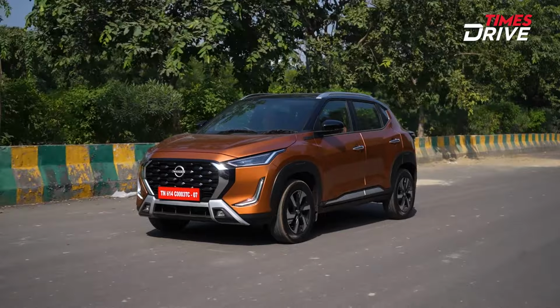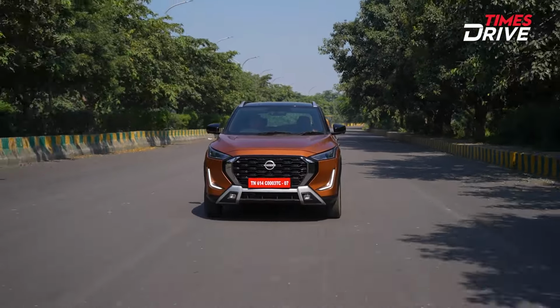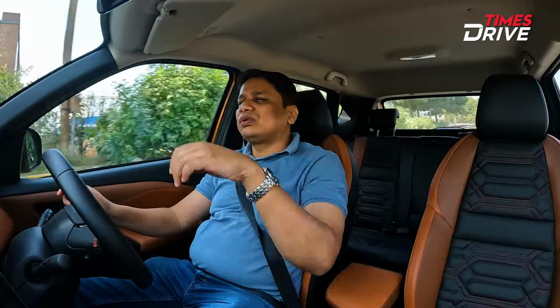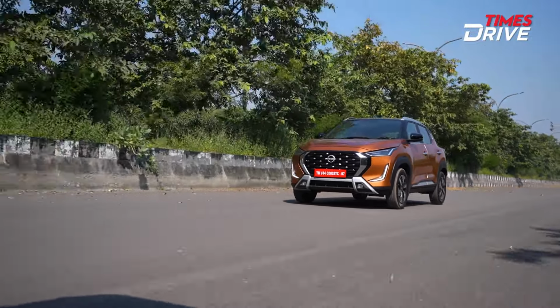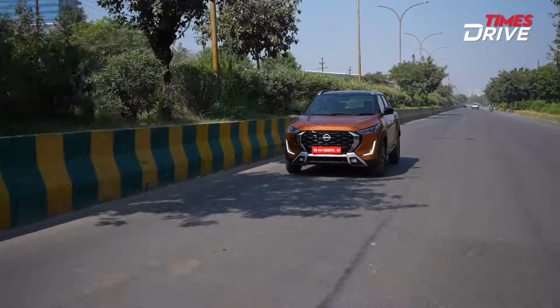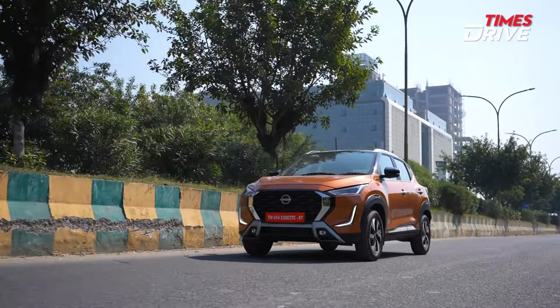What you will also appreciate about this car is, of course, the fact that the visibility is generally quite good all across. The front visibility is good, side view mirrors are nice, and the new mirror over here also gives you nice visibility at the back. So in terms of people who are driving for the first time, who have just learned to drive, it is a good car. Performance, well, it's pretty much the same like it was on the earlier version. It's a nice and peppy engine. Of course, it's not really the keenest of keen cars in terms of the overall driving bits, but that said, it isn't bad. It doesn't feel boring at all, and overall you'll enjoy the overall driving experience as well.